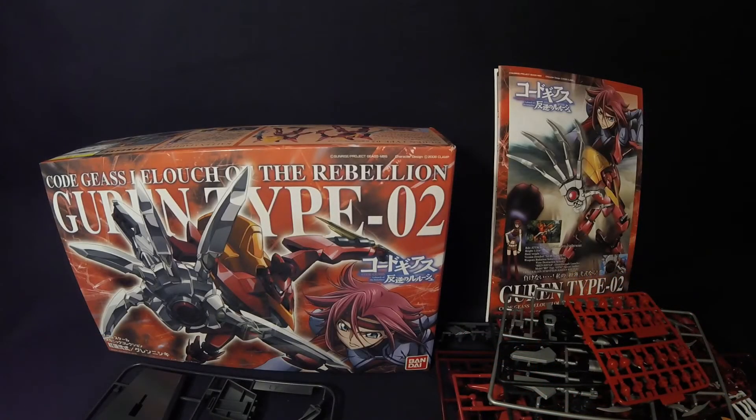That's pretty much it for this unboxing — really looking forward to this model kit. I love Code Geass. They're actually making season three — I'm not sure when, I hope it's 2018, I need to do my research. Also if you haven't watched Akito the Exiled — the Code Geass OVAs — go watch those. I know they released a complete collection box set, probably around 50-70 dollars, but I think it's worth it and I plan to get it one day.